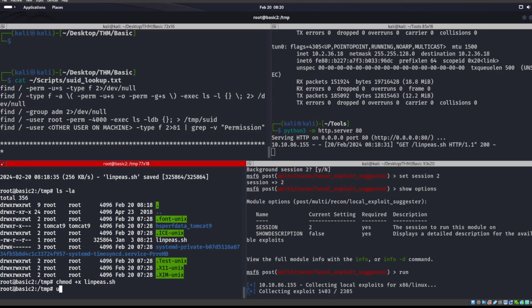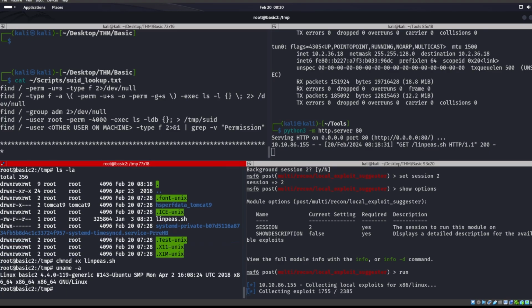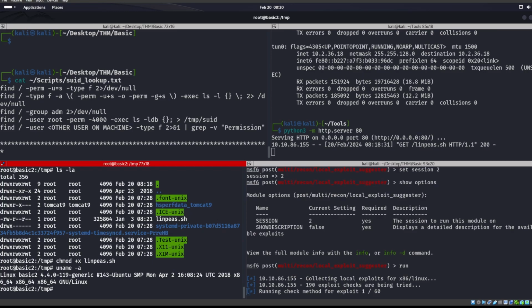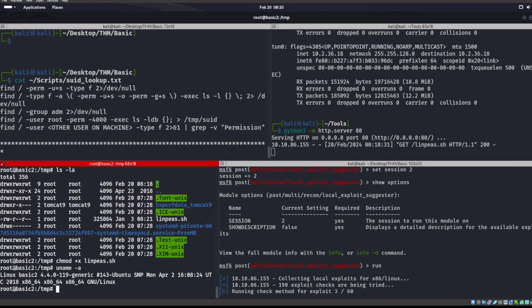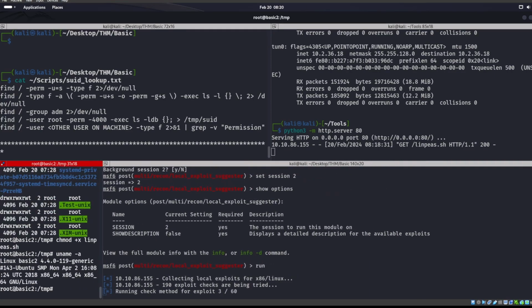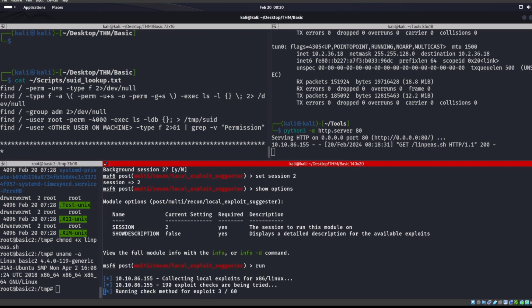Any user can do this. We can see it is actually 64-bit, not 86-bit. So we'll see if it actually works over here, because it is actually 64-bit, as we see right there. But this guy will run his checks.